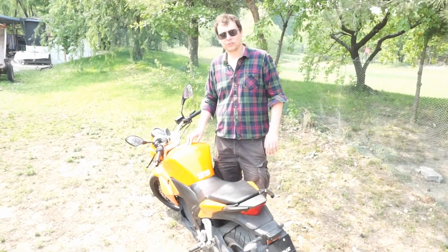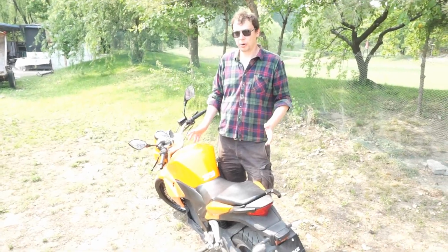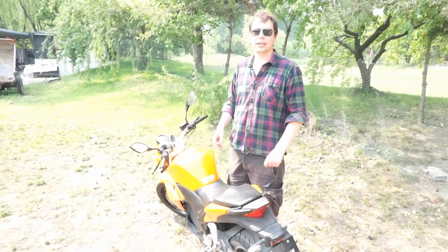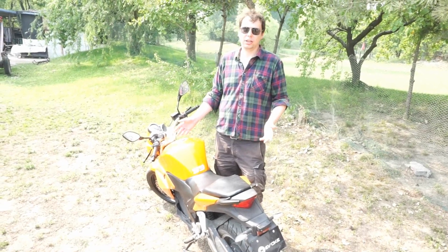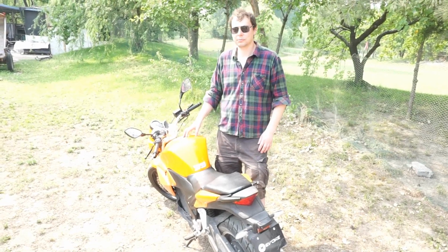When you are storing it, try and keep it in a dry place. The bike is fully waterproof, but as with all things, I mean, you've all seen headlights on cars. Water can get into them, although they're sealed units, so it's always best just to keep it in a nice, cool, dry place, just to prolong the life of it. I mean, if you've got a bike like this, you want to look after it.